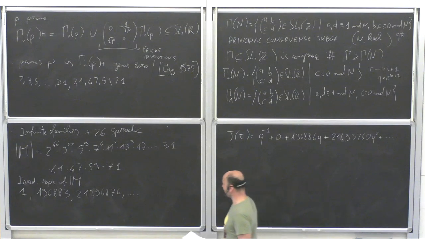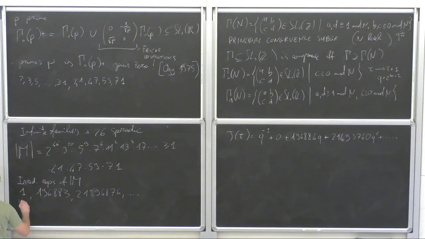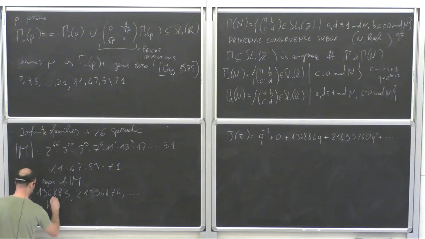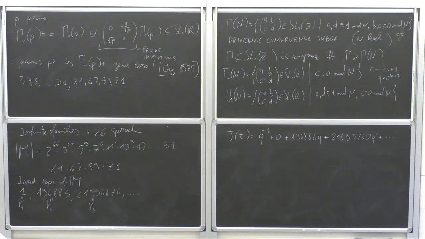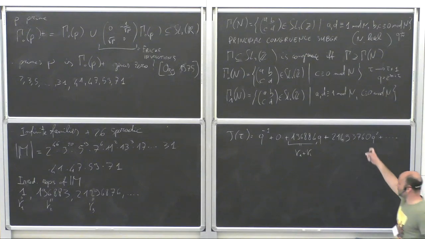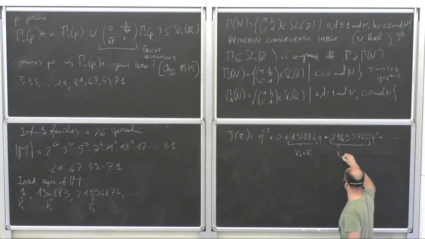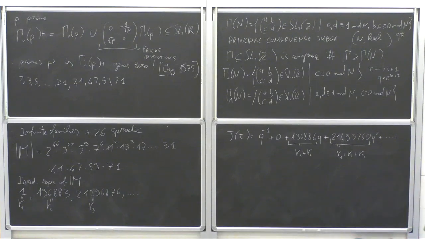But what you see is that this is really close to this, okay? So if you call this representation your dimension R1, the dimension of the smallest, this is R2, this is R3, okay, the dimensions of all representations, you notice that this number here is, if you want, the sum of R1 plus R2. Now, this is quite close to this, not so close, you would say, but actually, if you look better, you notice that this is the sum of the first three dimensions of representations. So if you go on, you get more complicated things, okay? But they all decompose nicely into representations of the monster group. So again, people started to ask what's going on here, okay.